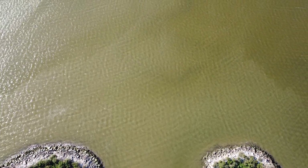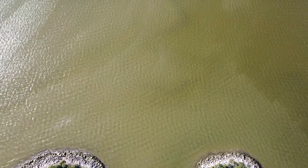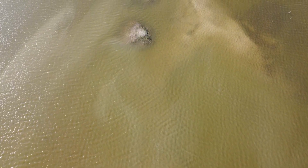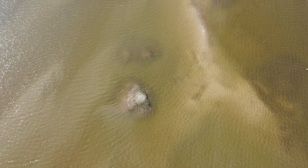And after this, I began to make my way back over toward the industry. Looks like there may be a little bit of oyster or some depth change right back in there. And again, that's going back over that small little island as we go back toward. Look at all the dark. That's bound to be oyster back in there. Deeper water off to the right. That's bound to hold fish, guys.